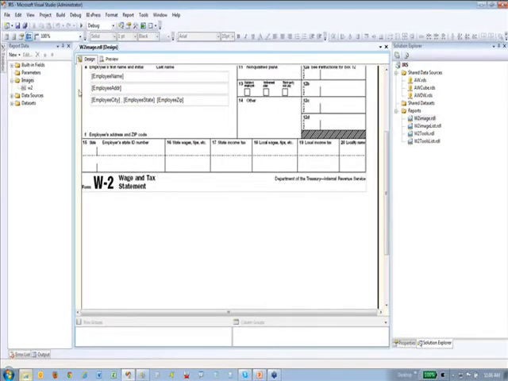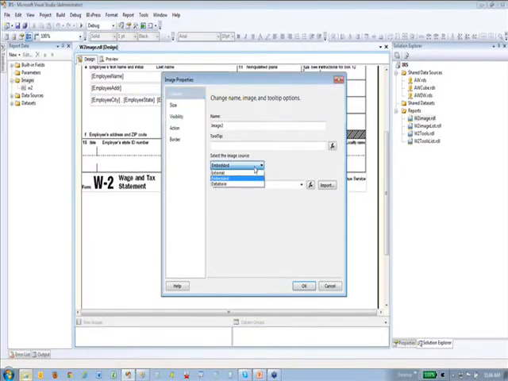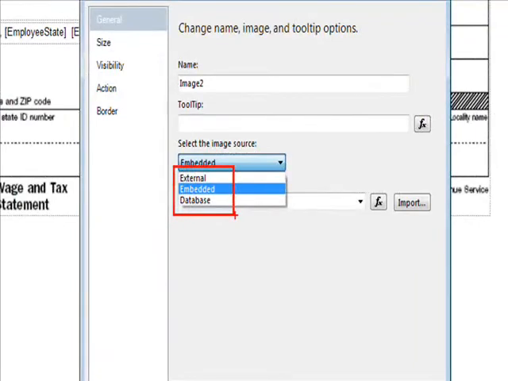You just drag and drop it onto the report, and once you do that, it asks you whether you want to use embedded, external, or database. Embedded is the way I'm doing it here. It's quick and easy. It's on the report itself and nowhere else. There's also a choice for external. External is where the image is out on a website somewhere, usually an HTTP location, and you're pulling from that location. And then database, of course, is where you're writing a query to pull it from a database.